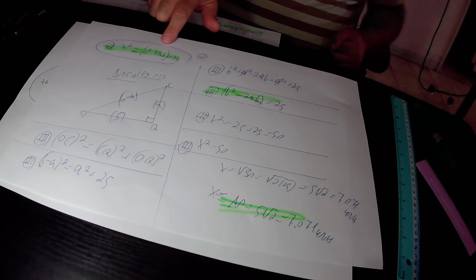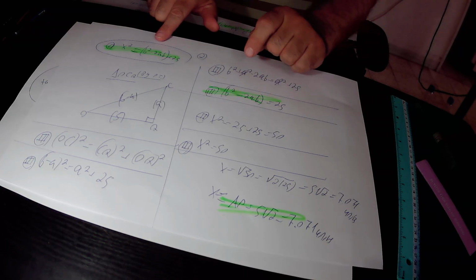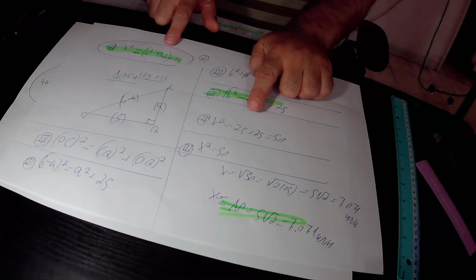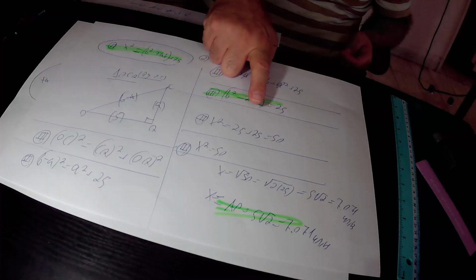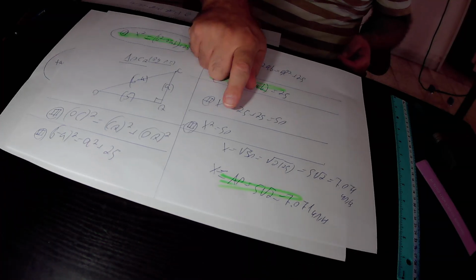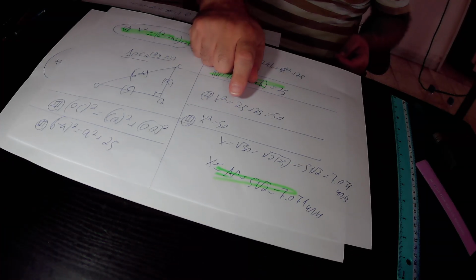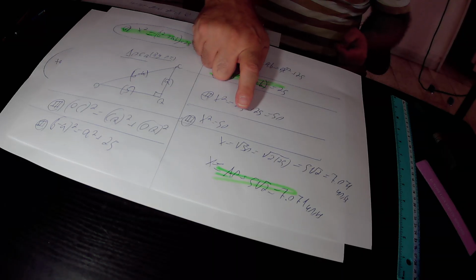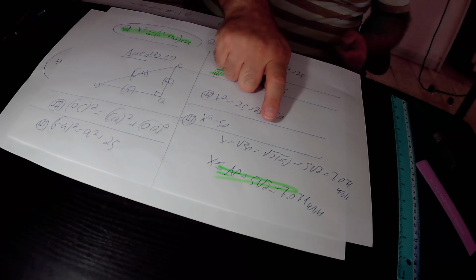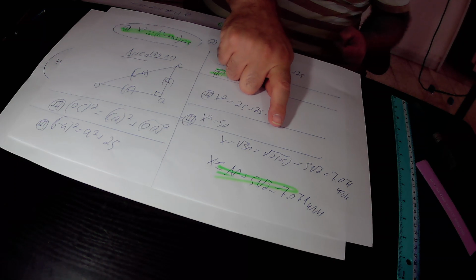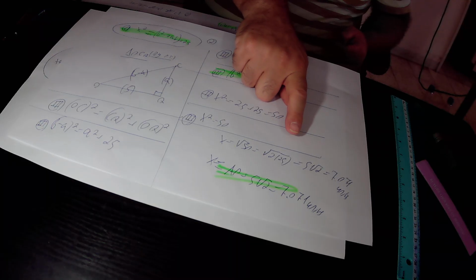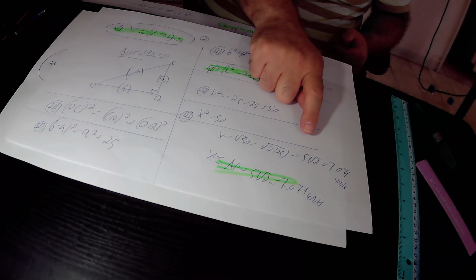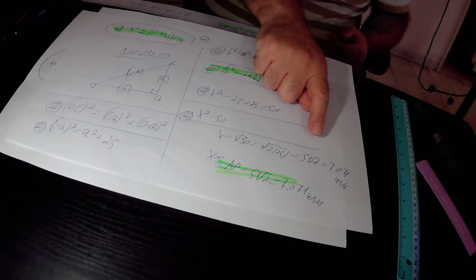We did it, and we found out that according to equation 2, x squared equals B squared minus 2AB, that is 25, plus 25. So in total, x squared equals 25 plus 25, that is 50. So x squared equals 50. Taking the square root of both sides, x equals the square root of 50. 50 is 2 times 25, and the square root of 25 is 5. So in total, this expression equals 5 times the square root of 2. In terms of numbers, 5 times the square root of 2 is 7.071 units.